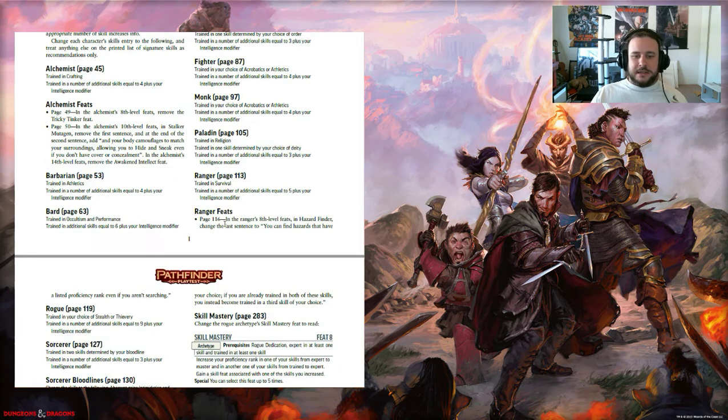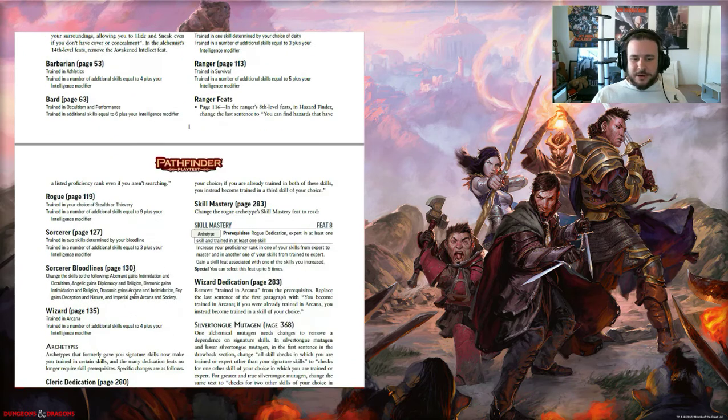Ranger feats, page 116. In the Ranger's 8th level feats, Hazard Finder. Change the last sentence to, you can find hazards that have a listed proficiency rank even if you aren't searching. Okay, that's a little bit more fair. Even so, why not just put the full blurb in here? Why are we expected to change these sentences somehow in documents that usually we're not going to be able to edit? Or if we have the printed version, what do you want us to do? Cross it out and write it in? I mean, come on. Throw us a bone here.